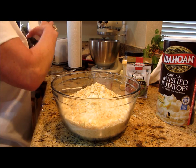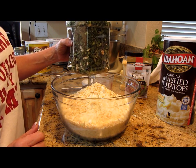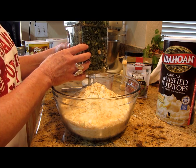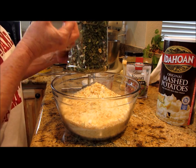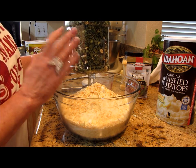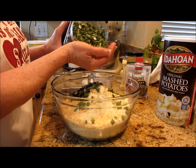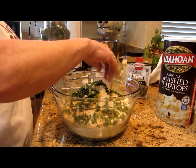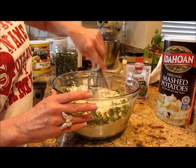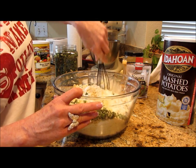Okay, and last but not least on this part of it is, these are dehydrated green onions. I got these 10 for $1, 10 bunches for $1. And I thought, 10 cents for a bundle of green onions? I cannot not dehydrate them. So I dehydrated them. And this I'm going to do by visual because I really want it to look pretty and have a little green pop. But not, you know, it's not going to be the main component. So it'd be like what you would sprinkle on your baked potato.